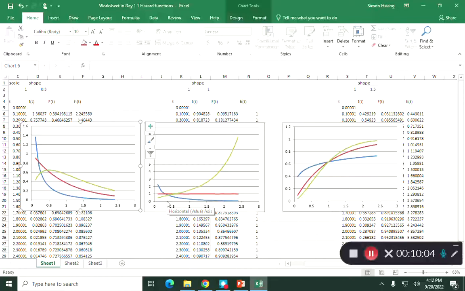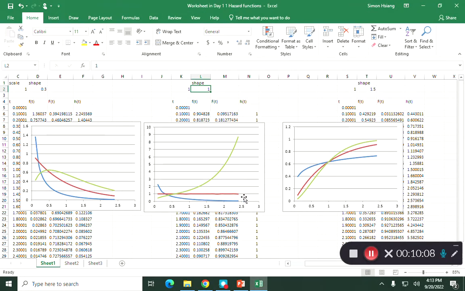See here? Shape equal to 1 is exponential distribution, a constant. Shape greater than 1, the hazard will grow. When shape is less than 1, the hazard will come down further and further.